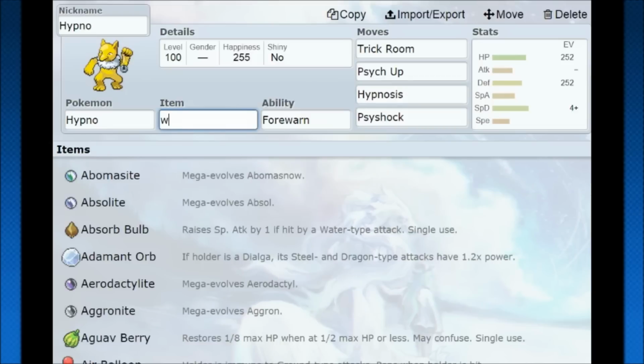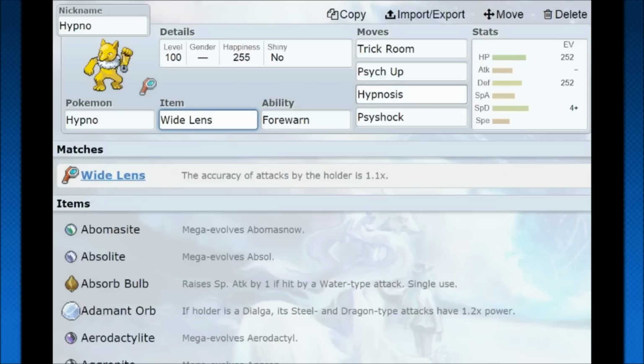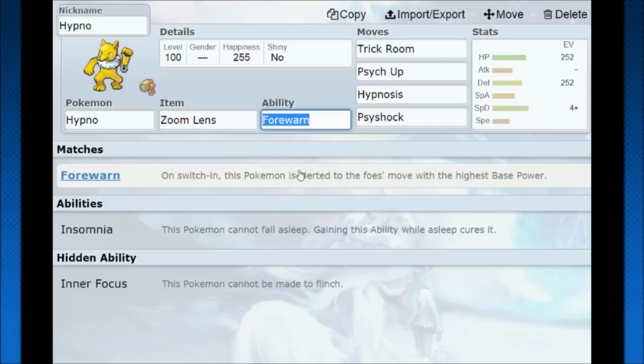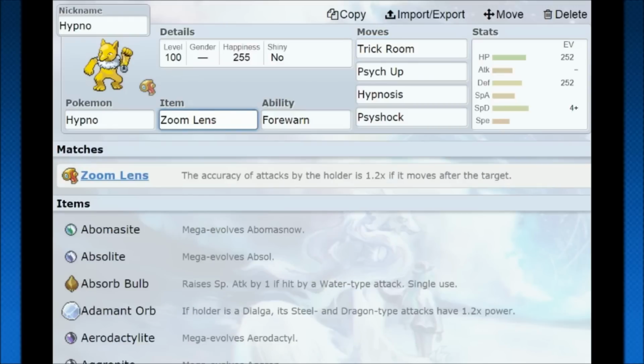You could go with the Wide Lens, but that's only a 10% boost, so it's only 66% accuracy, and that's still less than a lot of moves, still very unreliable. If you go with the Zoom Lens, which does boost it to 1.2, it's a lot better to have it at that 72%, but then it's really weird with the Trick Room because Zoom Lens only works if you're moving after the target. So it kind of takes away from your Trick Room setup.